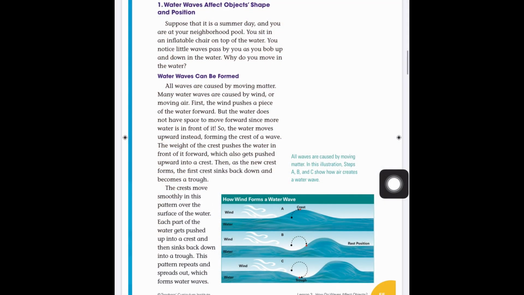This is page 55. This is going to be text with notes. Water waves affect object shapes and positions. Suppose that it is a summer's day and you are in a neighborhood pool. You set an inflatable chair on the top of the water. You will notice little waves pass by as you bob up and down. Why do you move in the water?